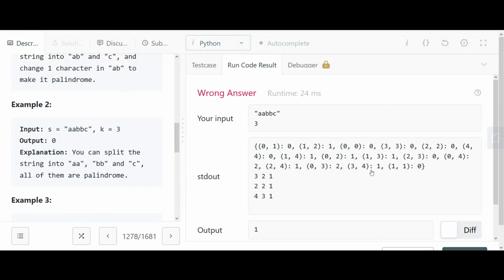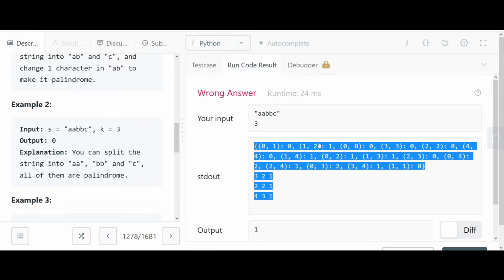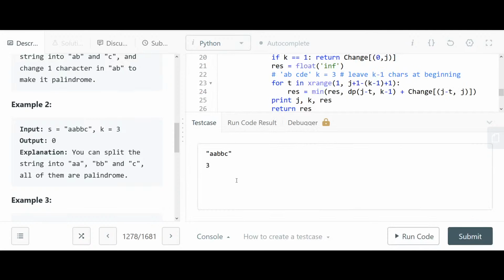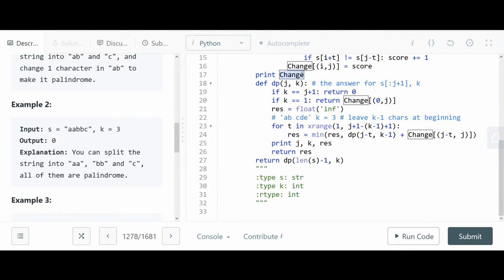Okay, so it seems like, wait, 0, 3 is, oh yeah, 0, 3. Okay, so it seems like the change dictionary is all correct.